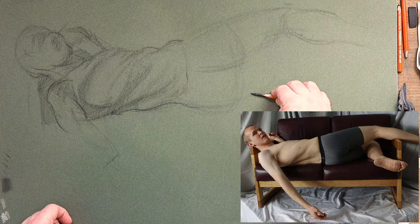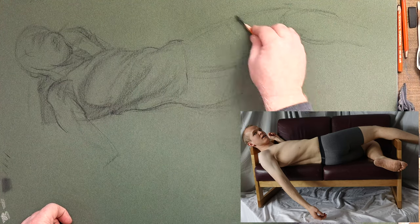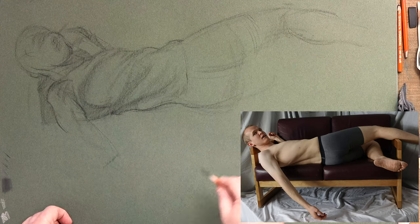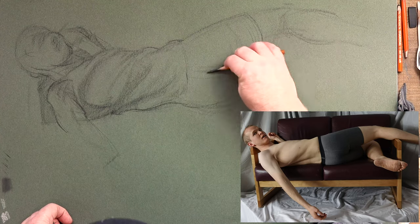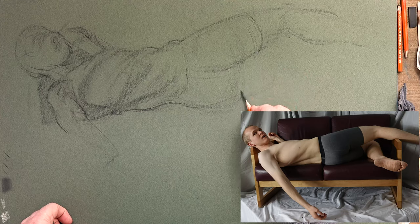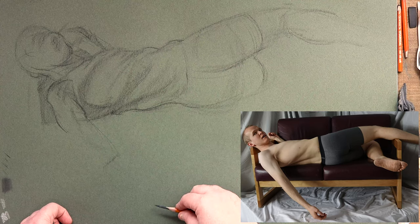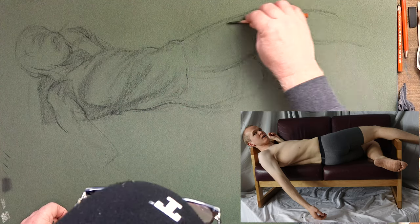His foot is cropped out a little bit, so we won't complete that entire image, but you've got that calf resting on that armrest, which is awkward. I like that little bulge of the calf that it gets. And you'll see that on his lower bicep, where he's leaning against that vinyl chair, and it bulges out a little bit too. So just feeling the tubes around the underwear areas and getting a sense for their gesture and a little bit of their initial volume.